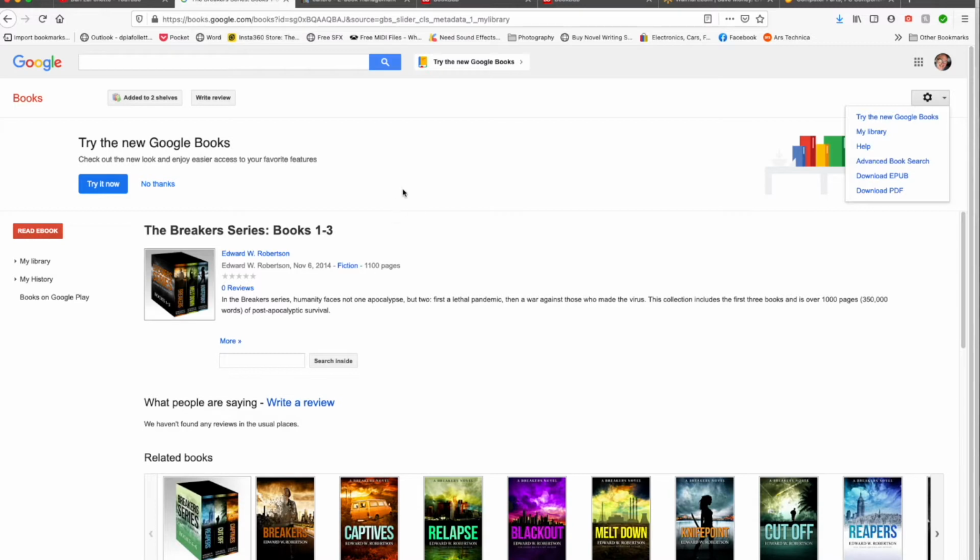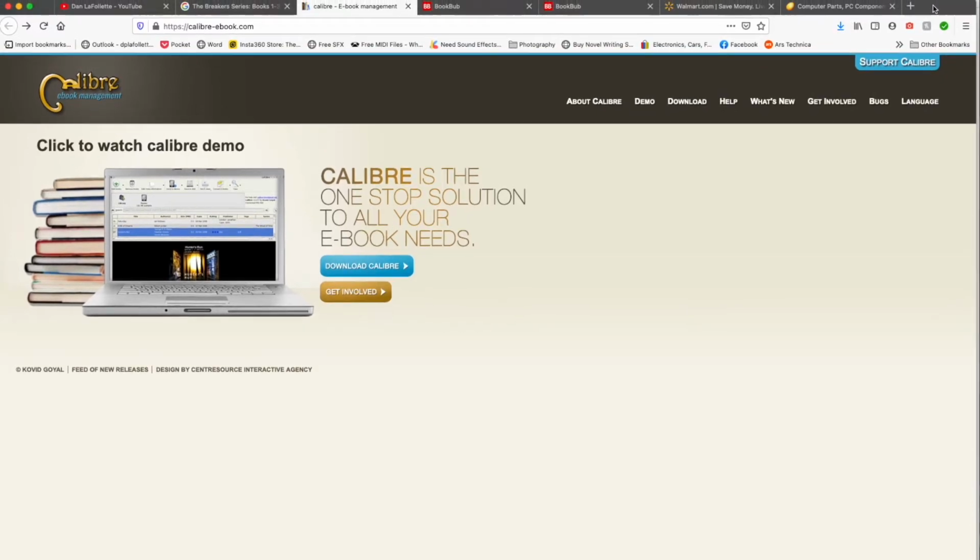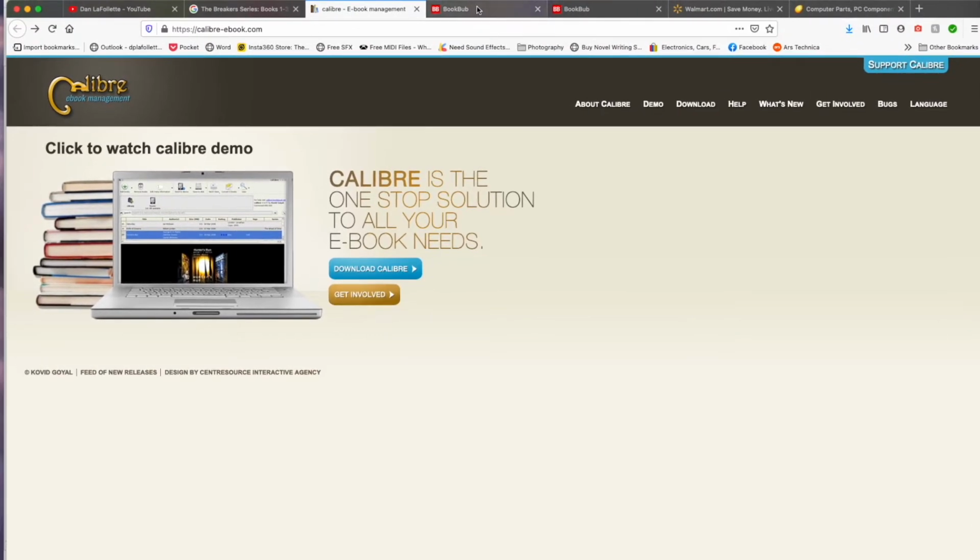What you do with that is there's this little program called Calibre, and Calibre is an open source program for doing just about everything you want to do with an ebook. It will help you convert them into different formats, and it'll help you search for different ebooks.